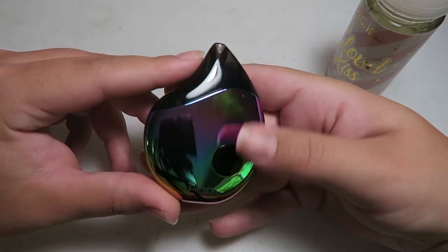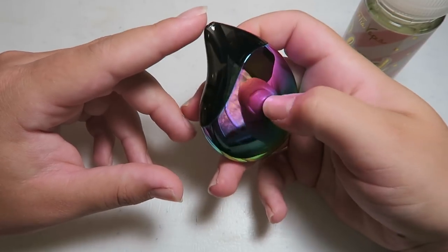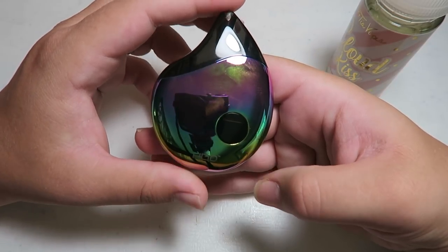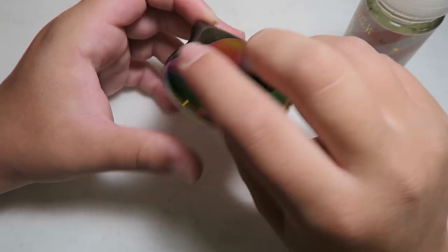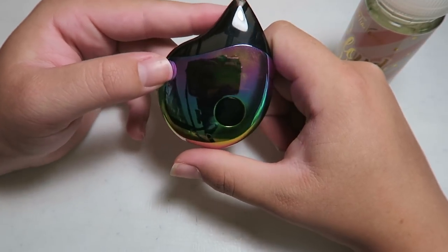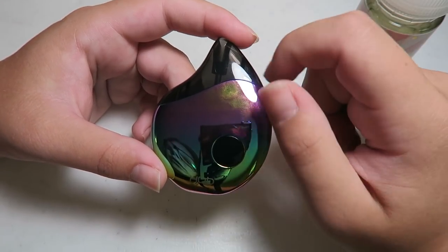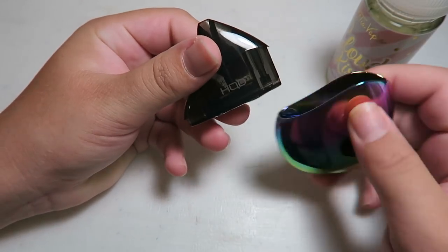First off, I do want to say that this is very heavy feeling. So it's very good. It doesn't feel plasticky and cheap at all. This is definitely some metal material where this is a high grade plastic. So it is a zinc alloy plus PC material, and it is 74 millimeters at its tallest, 57 millimeters at its widest, and 14 millimeters in thickness. Weighs about 81 grams. Like I said earlier, it has a built-in 380 milliamp hour battery with a power range up to 12 watts. So that's 3.2 volts to 4.2 volts. And the pod holds 2 mils of e-liquid.